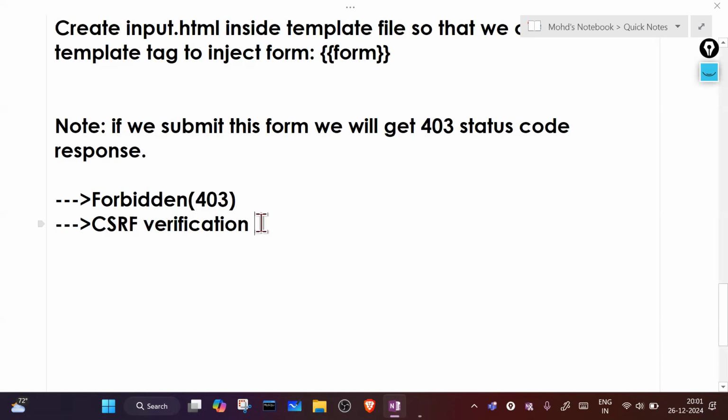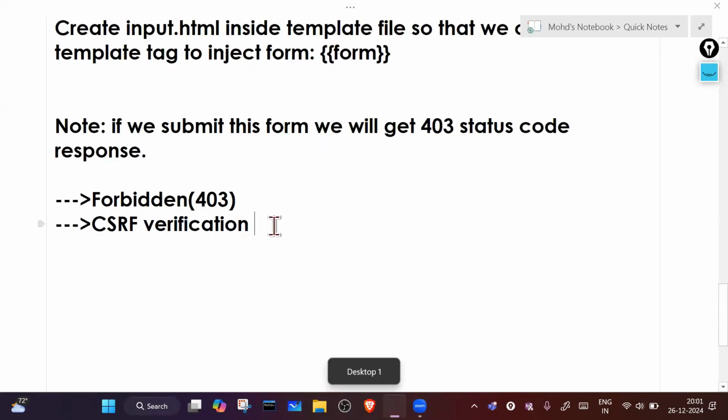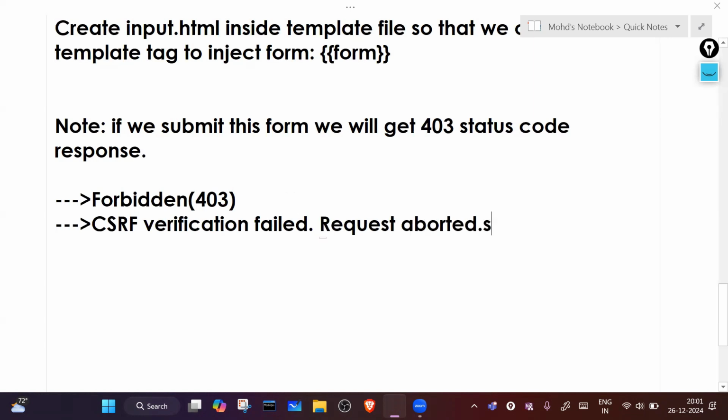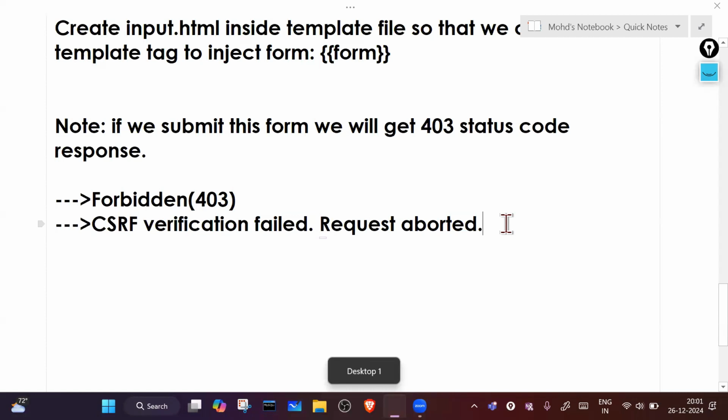CSRF verification failed. As you can see here, this is failure of CSRF token missing. So verification failed, and our request is aborted. CSRF verification failed and request aborted, it is showing. So how will we handle this?